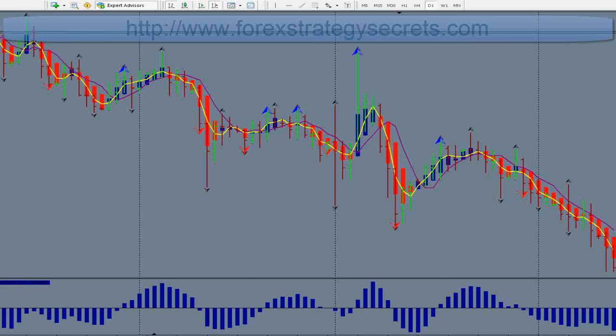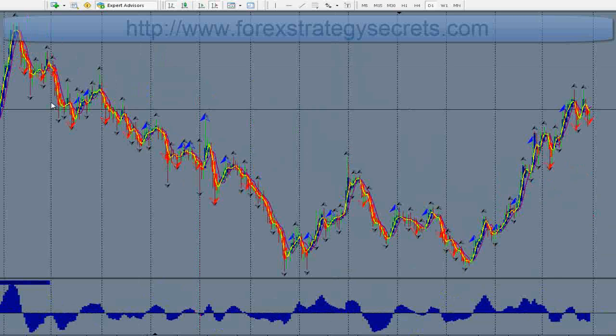I'm going to zoom in a little bit on this so you can see that right in here is a major trend. You can see that the trend did not just keep on going straight down the whole time. It went down and up, down and up. It has these retracements and rests, but the overall trend went down. And then now it's actually started in a trend going back up the other direction.